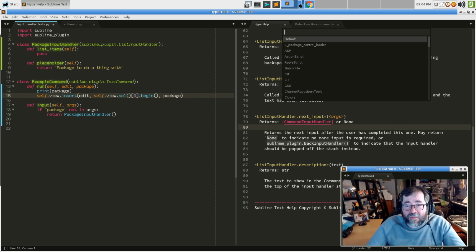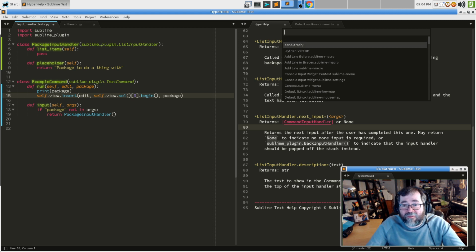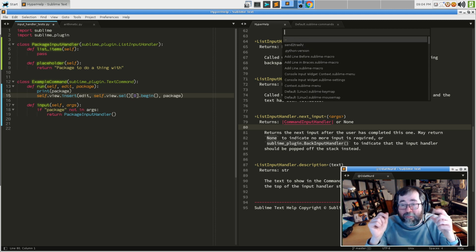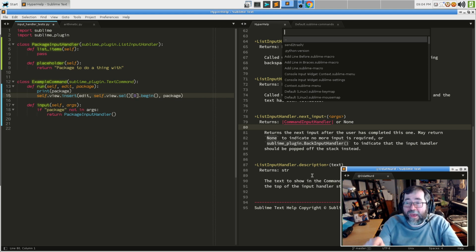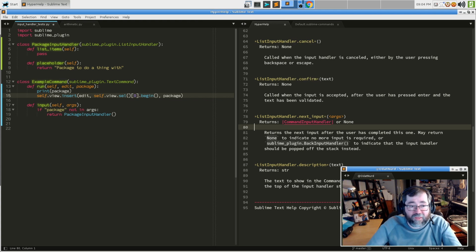And one of the items in the list of resources could be something that said back. And if you choose that, next_input_handler would return BackInputHandler, which would be the same as going back, removing the package name so you could select a new package. That's an example of what you would use that sort of thing for, which is not what we're going to do here, mind you.